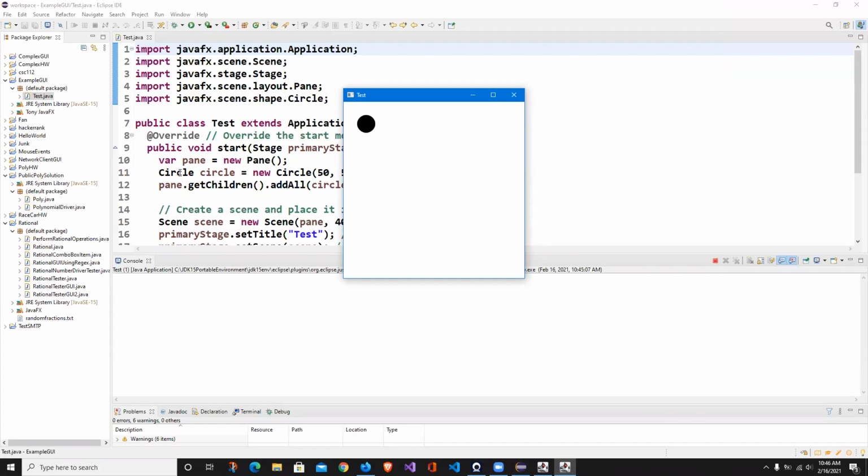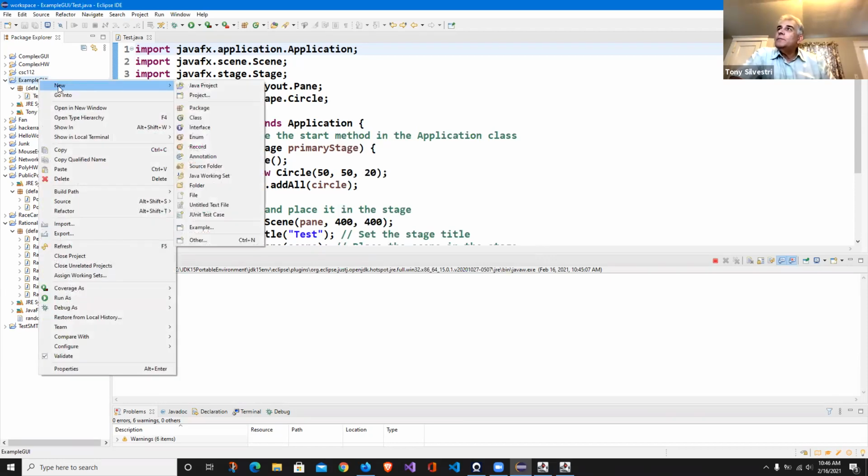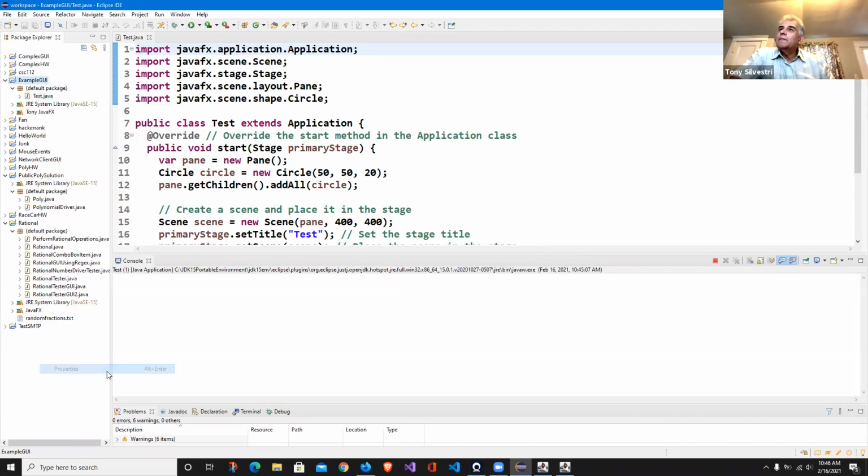Can you repeat about the library, please? The one that you only make once? Right click on this project. Properties.